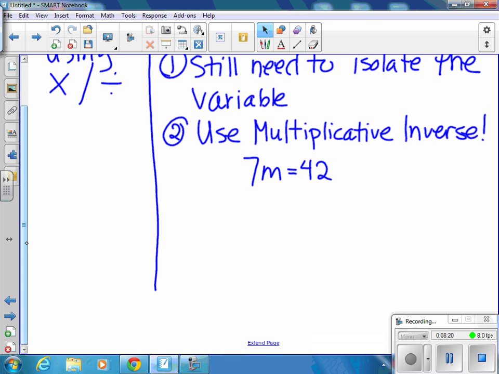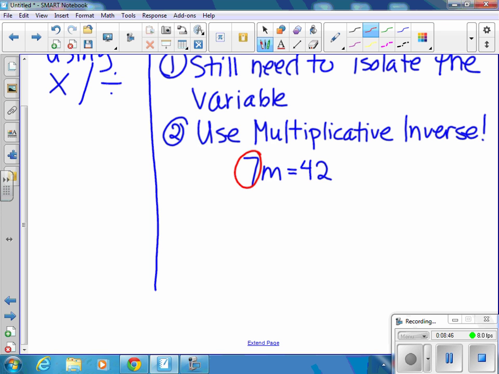Because this time, instead of wanting it to be 0, I don't want 0 m's or 0 variable. I want to have just one variable sitting there, m equal to something, or the variable equals something. So the number I'm getting rid of is a 7. So looking right here, I have 7. Again, I'm multiplying it by m. So the way to get rid of it is to use my multiplicative inverse.